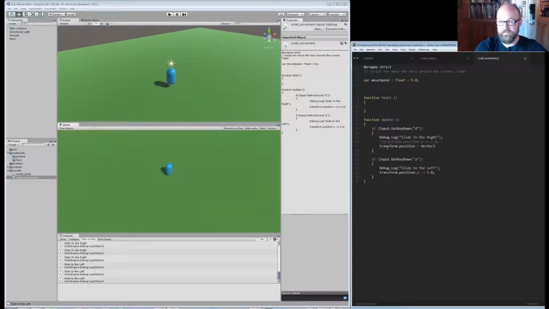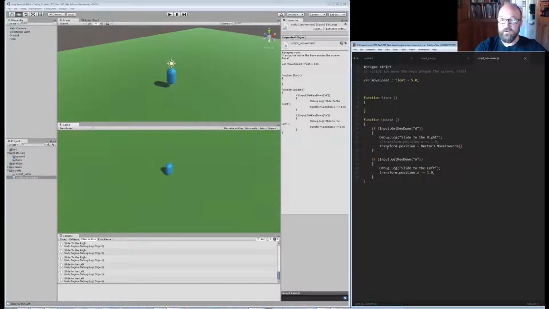You just need to inform it that it's going to be taking in 3 inputs. So Vector3 has its own set of functions inside of it. One of them is called MoveTowards, which is a really nice one.